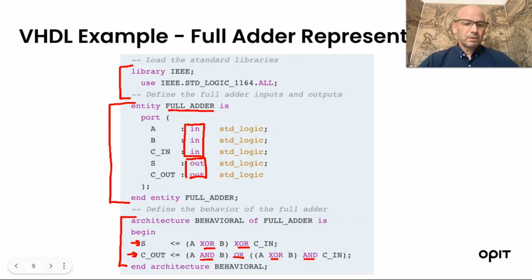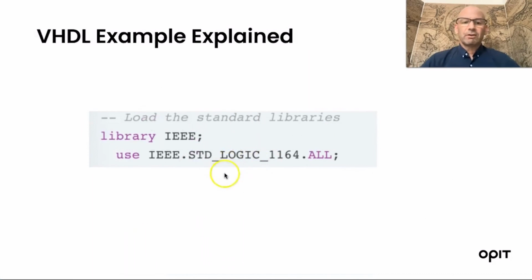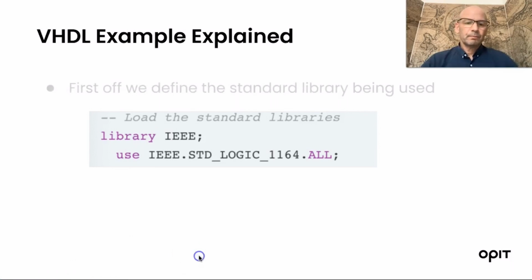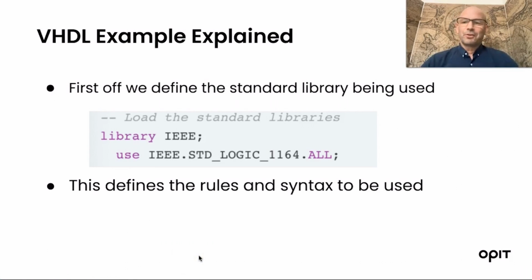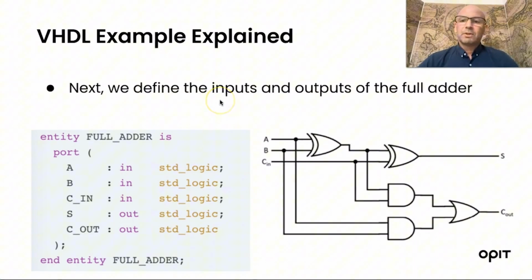Okay, so I'm just going to turn the pen off, and then let's go to the next slide. First off, here's our standard libraries, like I was mentioning. The library we're going to use is from the IEEE, and the standard number for it is STD Logic 1164. Again, we don't know the details of that now. This is just a standard library, so any of the code that we create should conform to this standard. The rules and the syntax are a much more concise way of saying what I'm trying to say. Now here's our full adder with the inputs and the outputs.